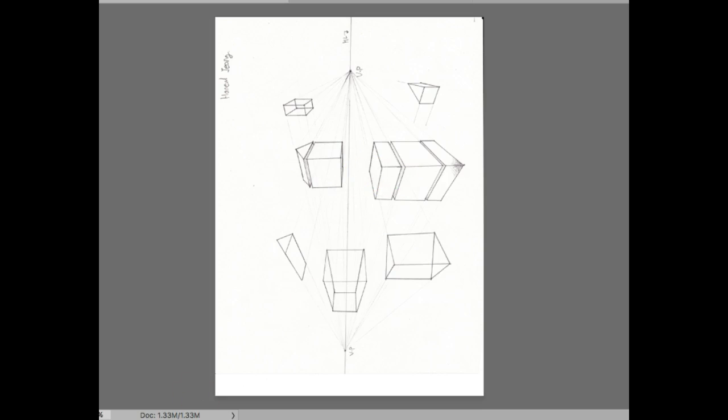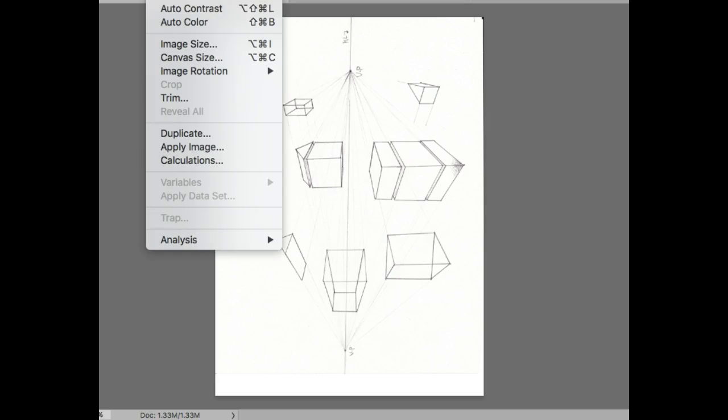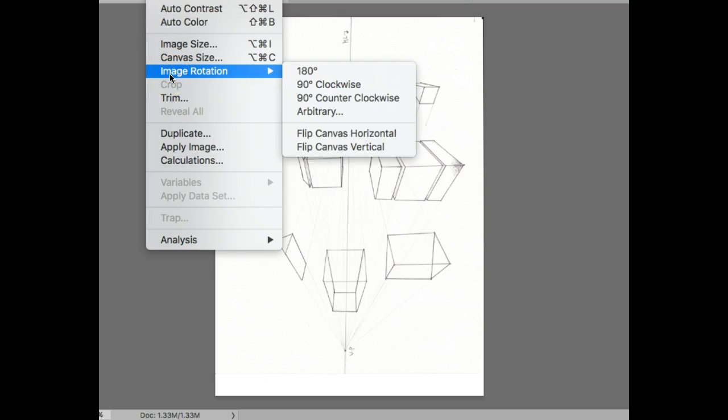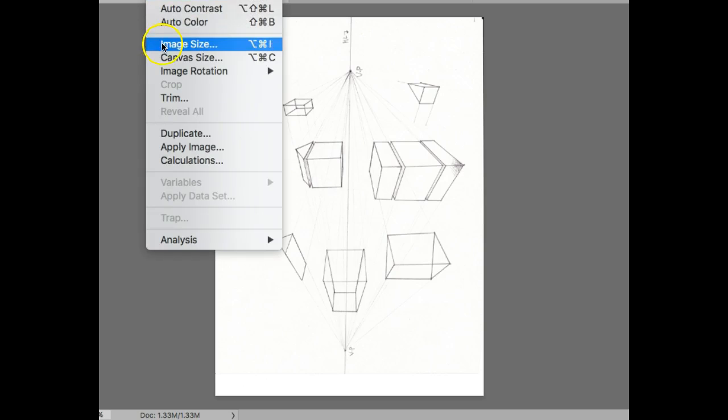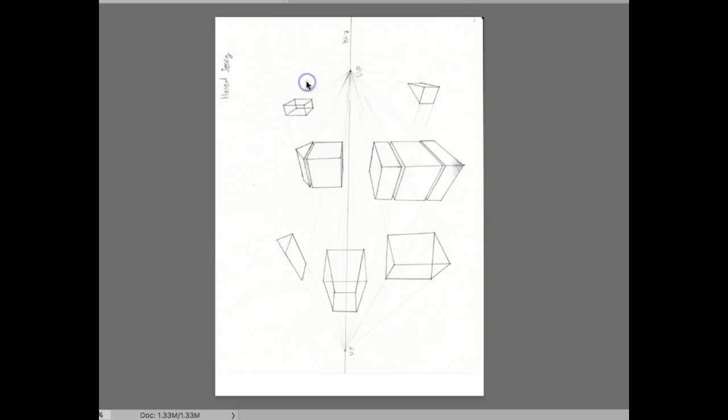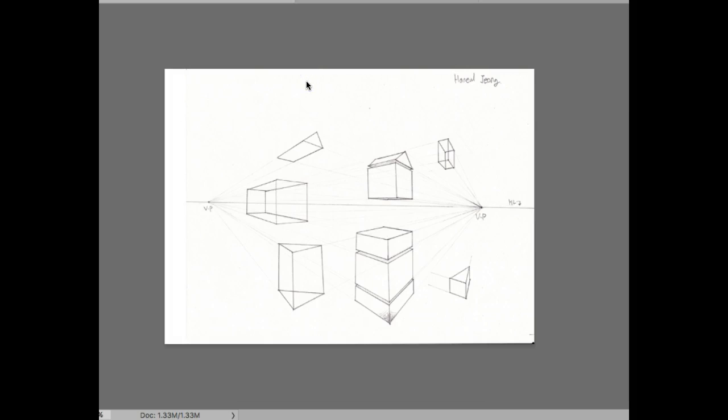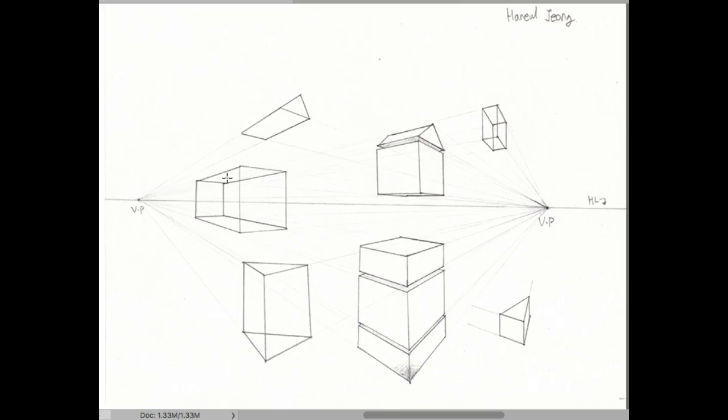Okay, Hanoi. So in Photoshop, I apologize that my video recording is a little bit above the menu, but in Photoshop, if you go up to the image menu, which I'm going to show with the drop-down menu right here, image, and then image rotation, what you're going to be doing is rotating it. I always get a little bit confused here. I sometimes just have to play with it, but I think 90 degrees clockwise will do it. Otherwise, I think your presentation looks fantastic in terms of your photograph or your scan.